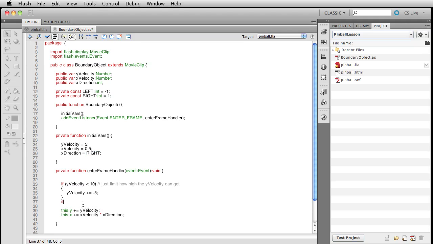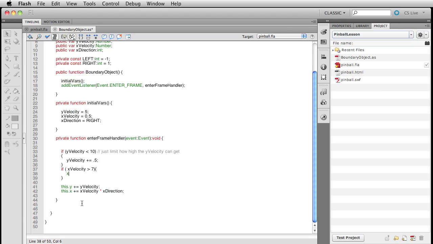And finally, let's do something similar for limiting the x velocity here. So if the x velocity is ever greater than 7, and again, I'm throwing out numbers that I thought worked best, so these are ones that you can mess with. If it ever gets greater than 7, let's just leave it at 7. So it just equals that. Otherwise, what I'm going to do is have the x velocity plus equal 0.005. And let me explain both of these when I comment through them here.